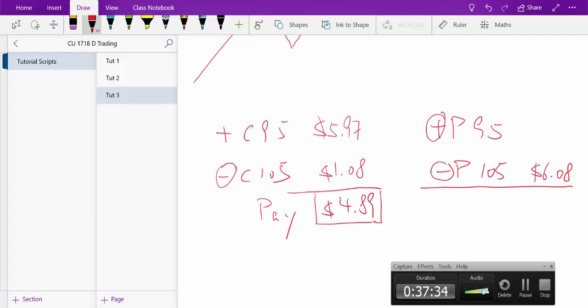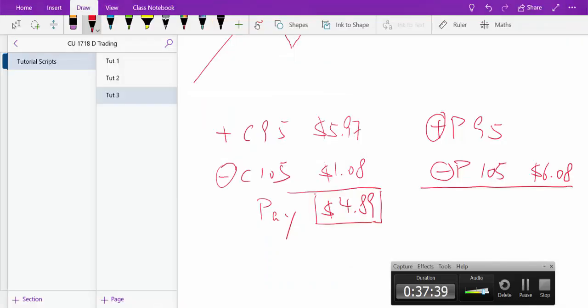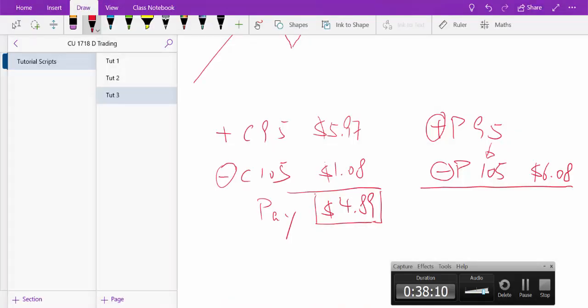Please remember that. And now the other thing you need to do is you need to buy a 95 put. Is that going to be more expensive or less expensive than this one? It will cost you less, right? So let's see. In fact, you have seen that price flashing around when I was pricing the call just now. But anyway, so a 95 put is worth 97 cents.